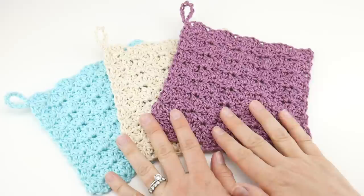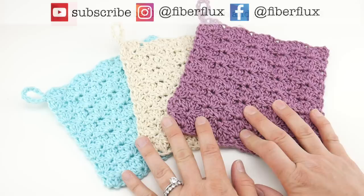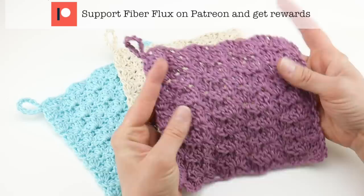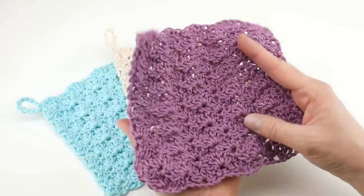We are working on a bunch of fun spa projects for the summer spa getaway for our crochet along. That's our theme this time. And today we are going to be making these beautiful little spa cloths, or little washcloths you can use. If you recognized it from some of the other projects we've done, we're going to be using this beautiful closed shell stitch pattern.